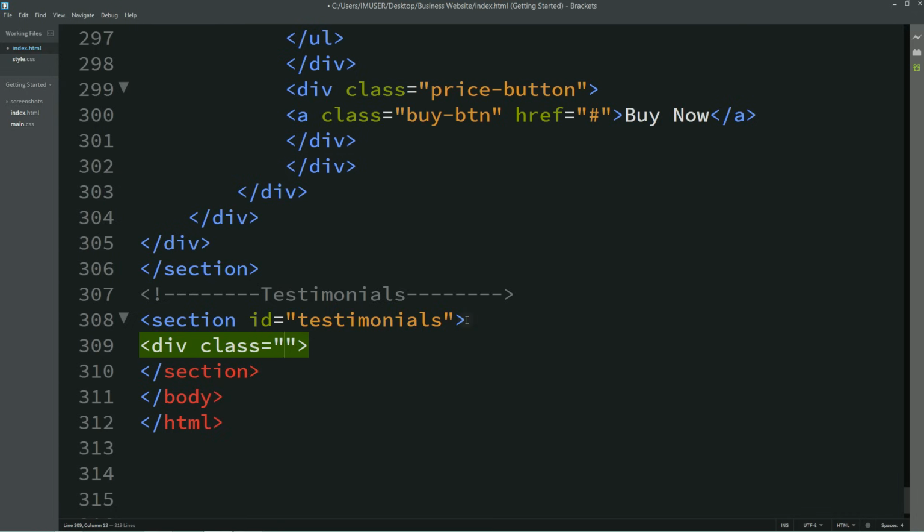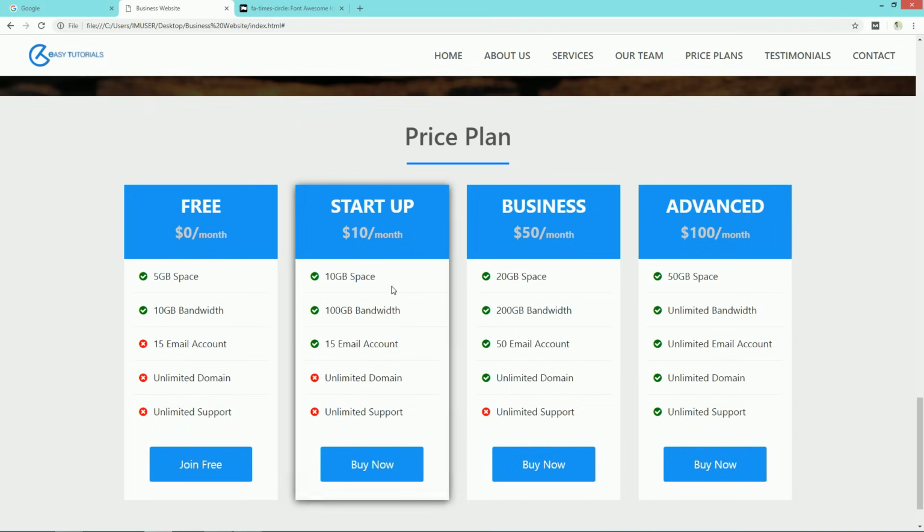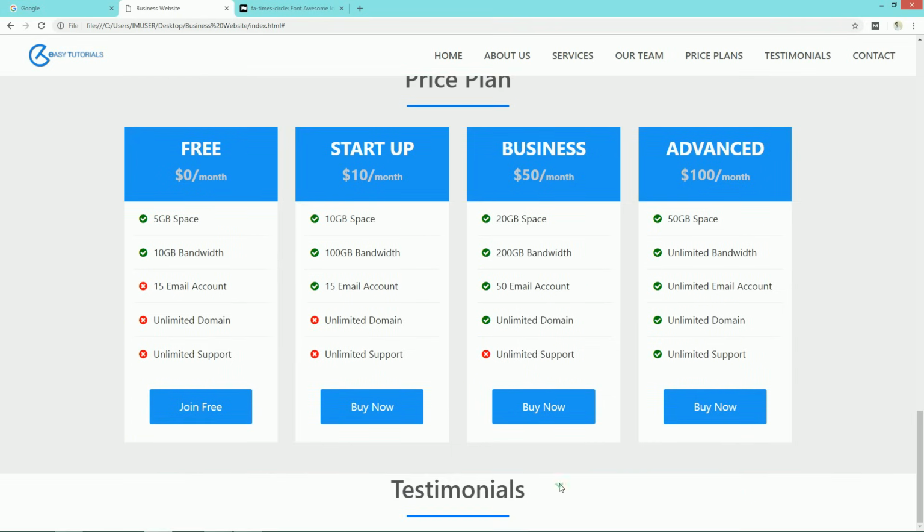Again, we'll create one container here. Let's write one title in H1, testimonials, and refresh your web page and you can see a title over here.